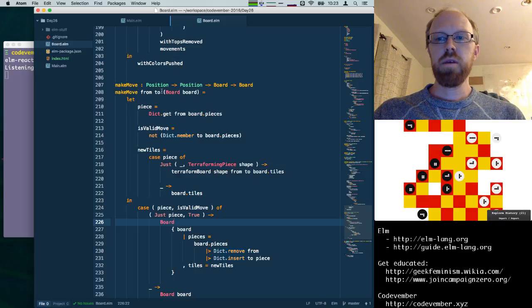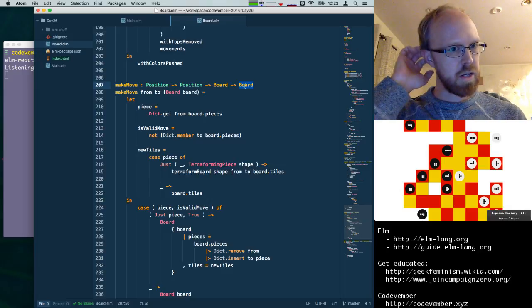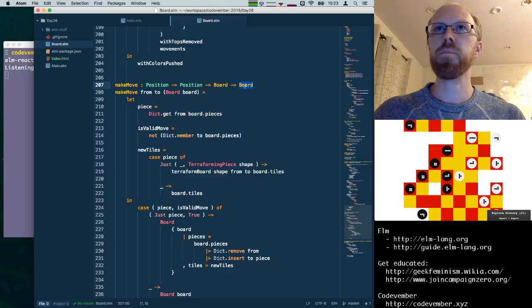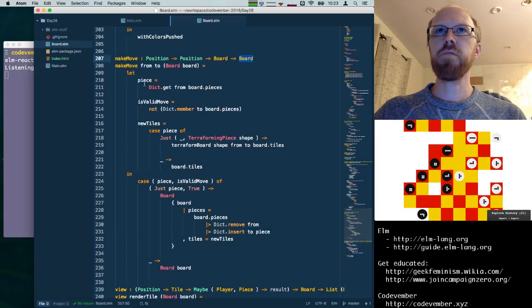So in order for our main module to have enough information to do this, whenever we make a move, we want to get back the new board, but then also some additional information that will allow us to display the animation.